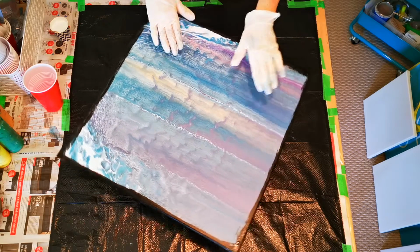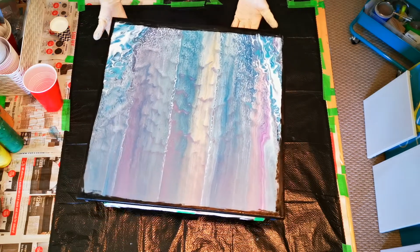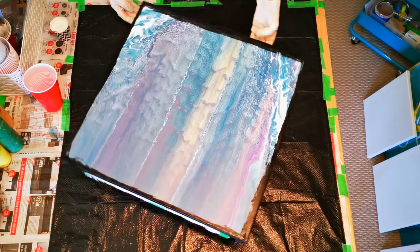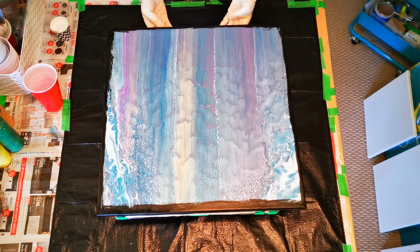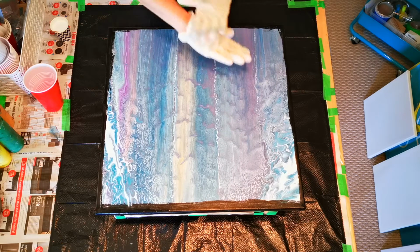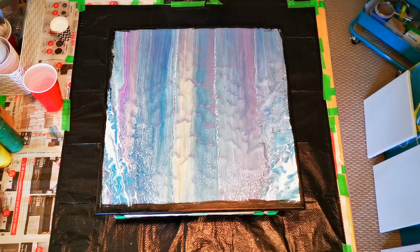Today I am going to be pouring over this painting. This was an experiment in thin paints and overstretching, and we learned a lot from this experiment, but the resulting painting is not great, so we're pouring over it.